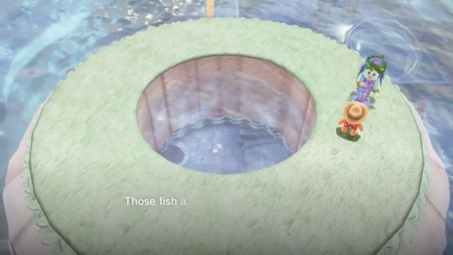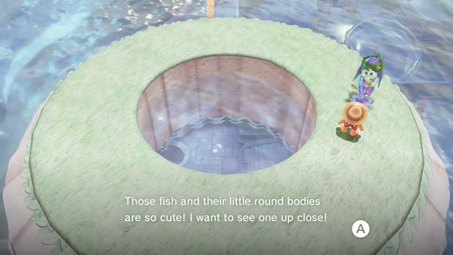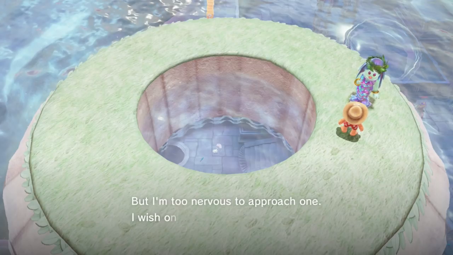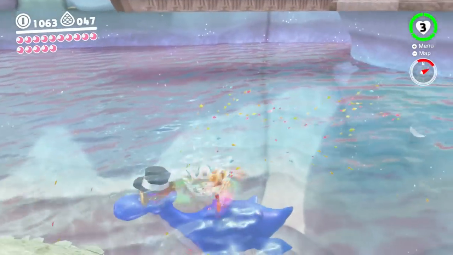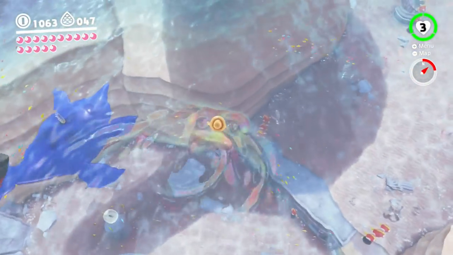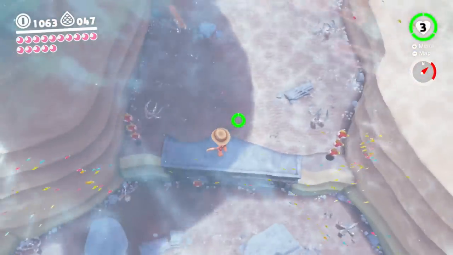Remember I said before she was looking for a fish? Those fish in their little round bodies are so cute. I want to see one up close. I'm too nervous to approach one. I wish one would visit me here. Well, your wish is about to come true, because I'm going to go get you a fish.